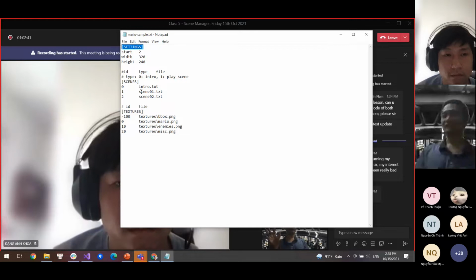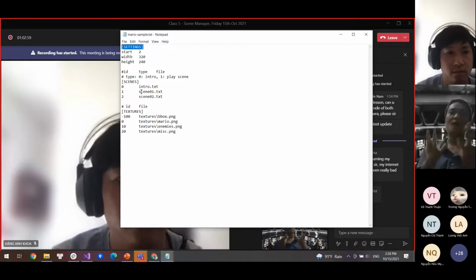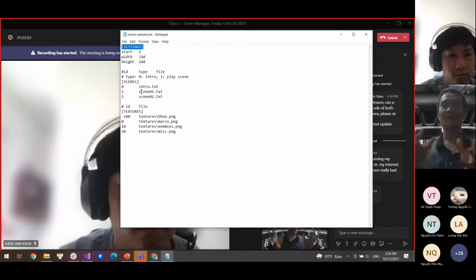But don't worry about that. This is the format that I invented for this sample. You can use a different format if you like. You can use XML, you can use JSON, or you can even use a real database if you want to. It's just one way to build the database for the game.